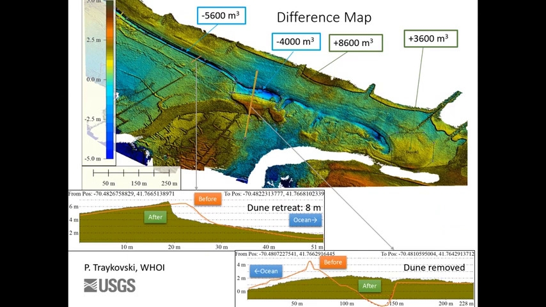And this part here, where it completely breached the dune, had a dune crest. And so this is the ocean side. I flipped this around just to keep you on your toes. This is the ocean side here. It had a pretty high dune crest, and this is the tidal channel, and that all got smoothed out. And this little lobe of sediment that you see here on top of the marsh. So that's kind of a dramatic picture.